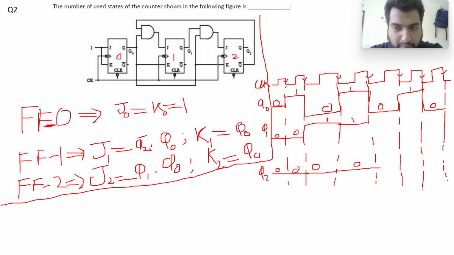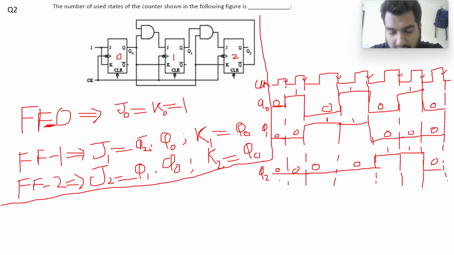Now coming to this point, my Q1 is 1, my Q0 is 1, and my Q2 is 0, so Q2 complement will be 1, so J1 is equal to 1 and K1 is equal to 1, so it will toggle, so it will go to 0, and Q2 will be Q1 is equal to 1 and Q0 is equal to 1, so it will toggle, so it will be 1. Similarly, we will have 0 0 here and 1 1 here, and again 0 here and again 0 here. So we started with 0 0 0 and we are again coming back to 0 0 0.